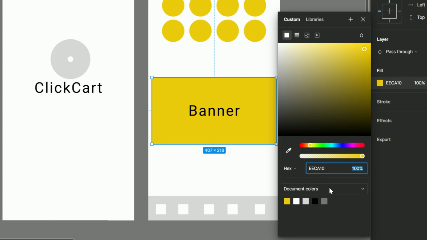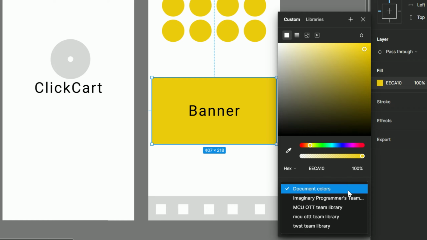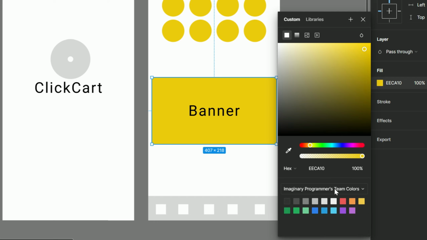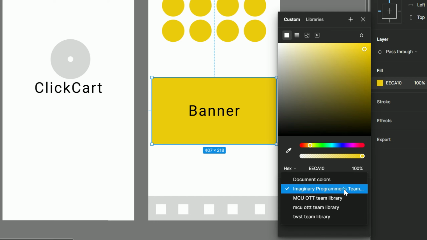After that, we have document colors. Document colors stand for the colors we used in our designs. Like we have industrial yellow, white, gray, black, and another gray. So this is the document color. If you click on this, you will get some options. Like this one is for library colors. I created multiple projects, so I can export those colors to this project, and I can also use them. For now, let's go with this one, because I know these topics are a bit complicated.